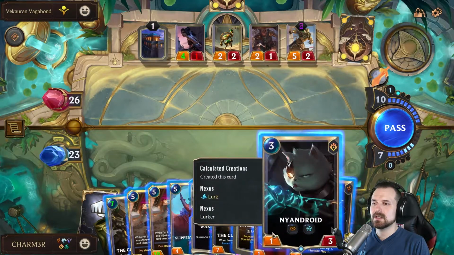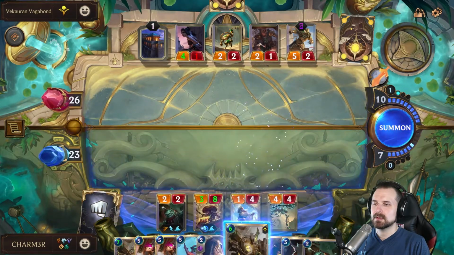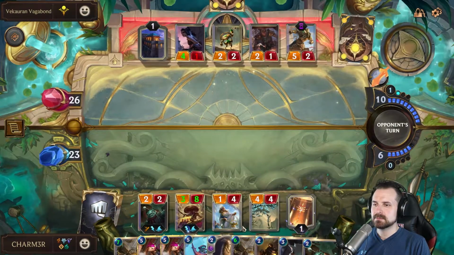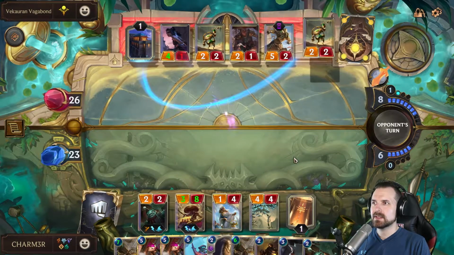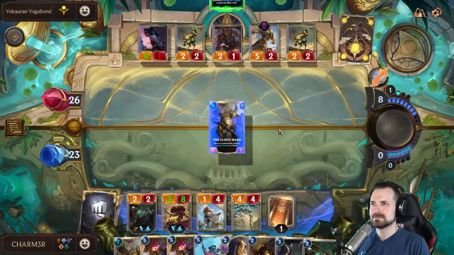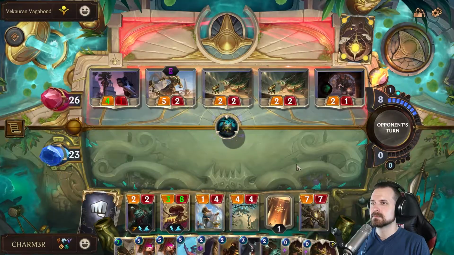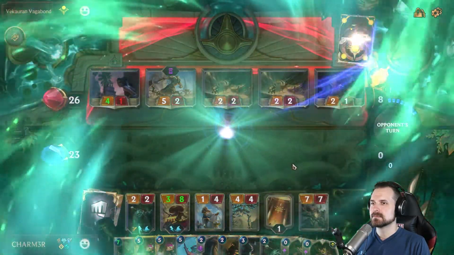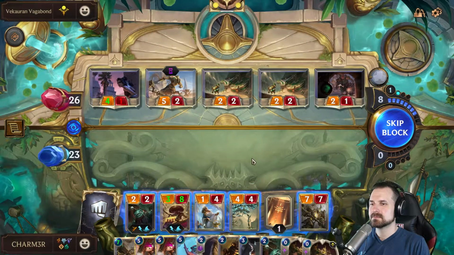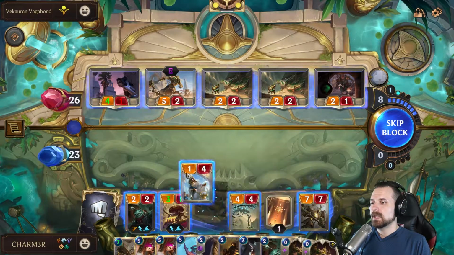Now this does draw a card, so theoretically we could find something, but I think instead what we're gonna need to do is make some room for our instant sentries. Maybe we get lucky and they do the predict draw 1. Okay, they did do that, but now I'm confused.